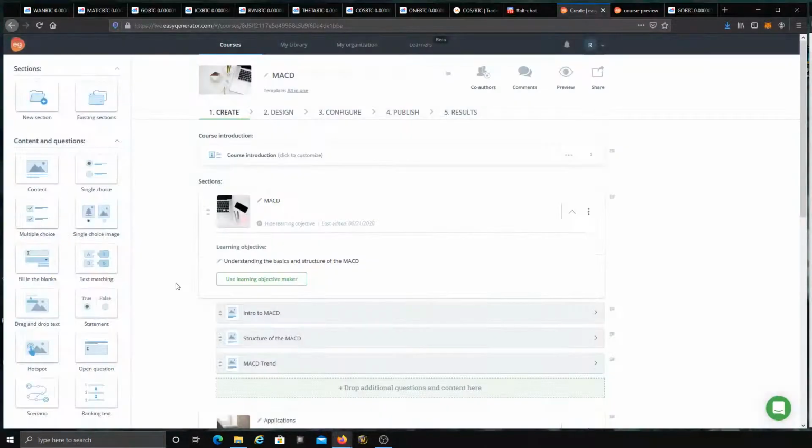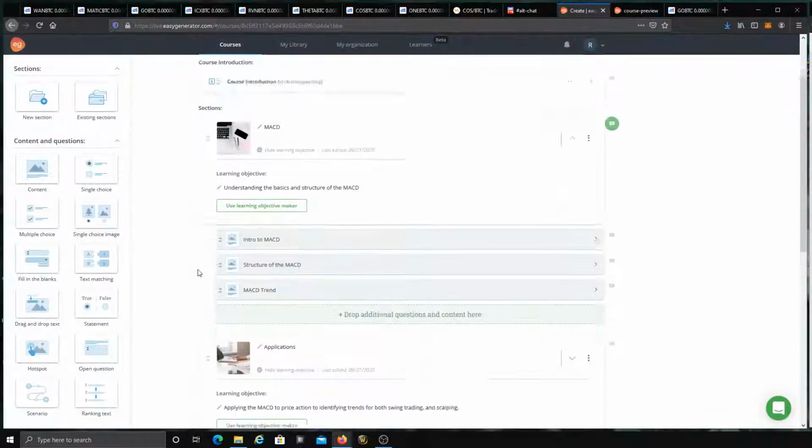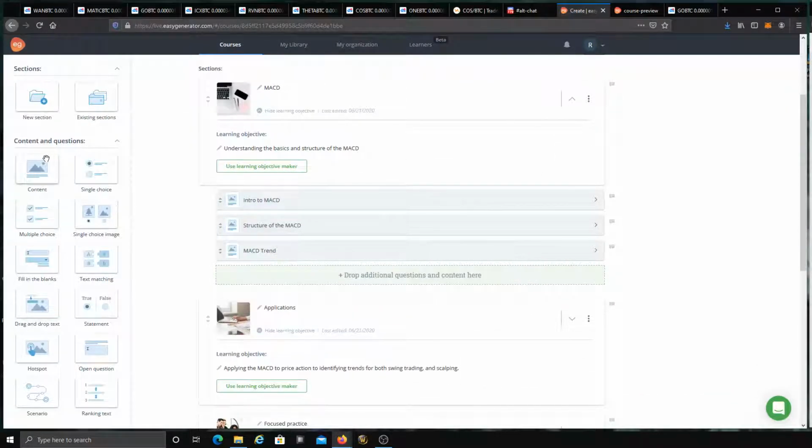So I can go back to course, and then I can have my section here. My section for this course is, of course, the MACD, and then I input my learning objective, and then I can go to this tab that says content, and I can slide it down in here.